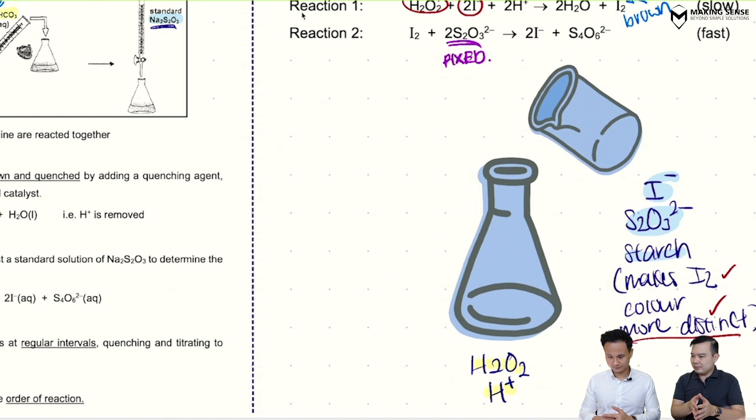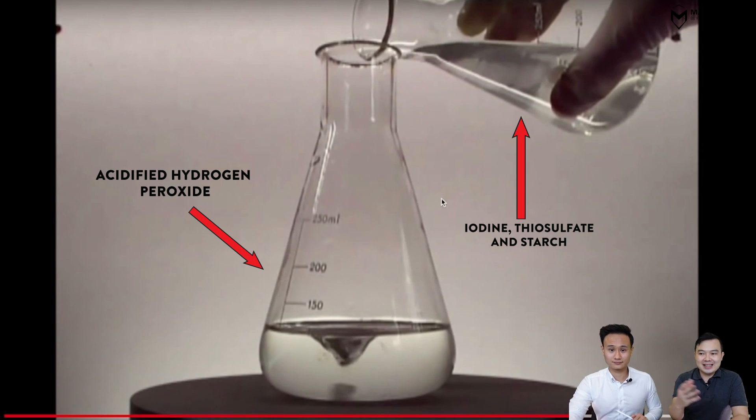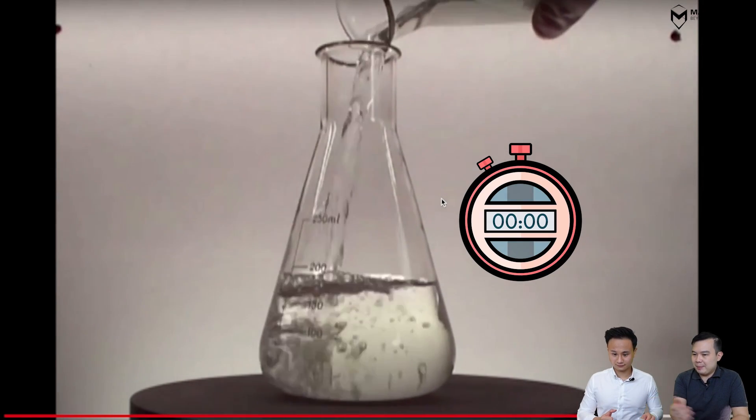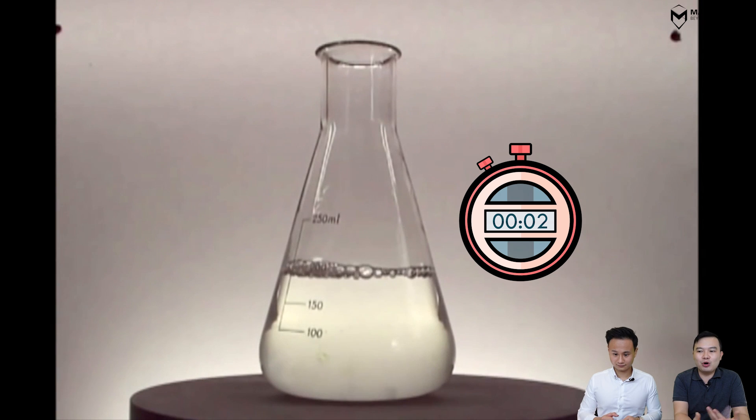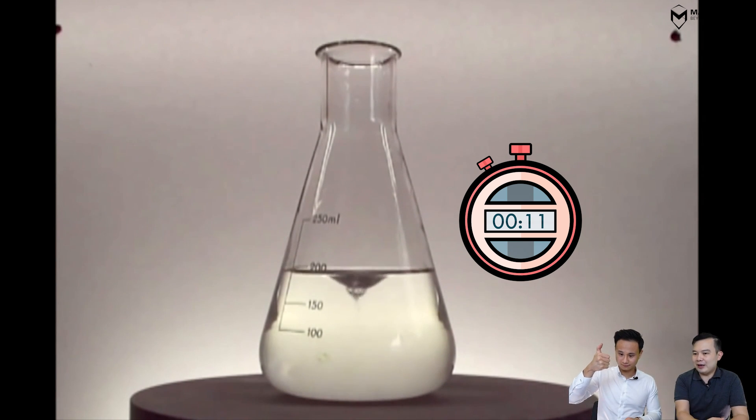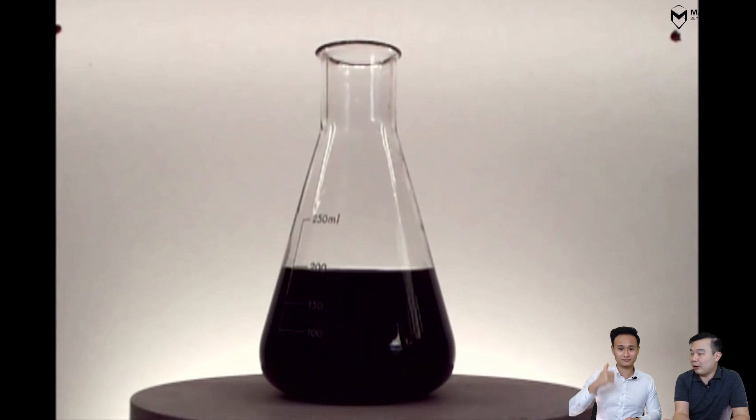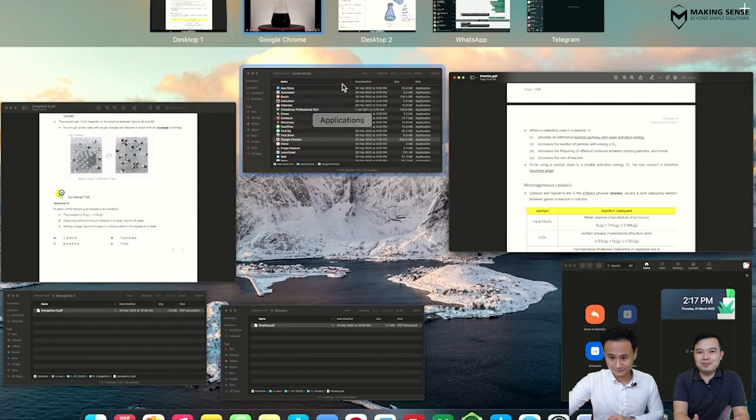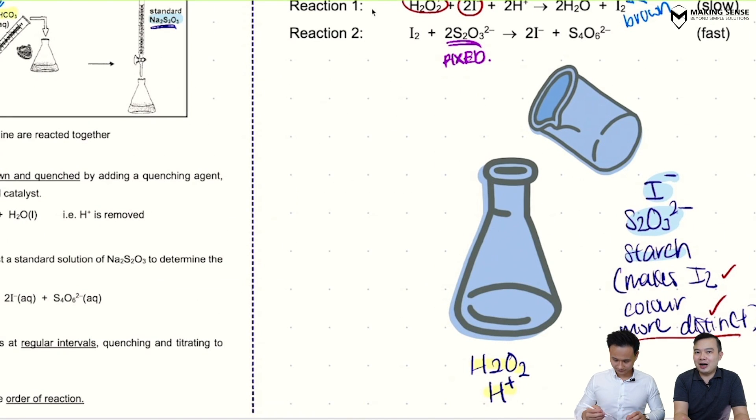So Mr. Tim, could you show me the video of what is going to happen if I add these two together? This is exactly what is happening. These are the reactants present inside the conical flask. So as you add this in, there is a magnetic stirrer at the bottom just to ensure homogeneous mixing. You see that the color did not appear. After a while, this is your time delay so at least you can react to it. At this point of time I'm timing it, and we're going to see how long it takes for it to turn dark brown. You can see this color change is actually very immediate—straight away it changes, straight away you should stop your stopwatch.